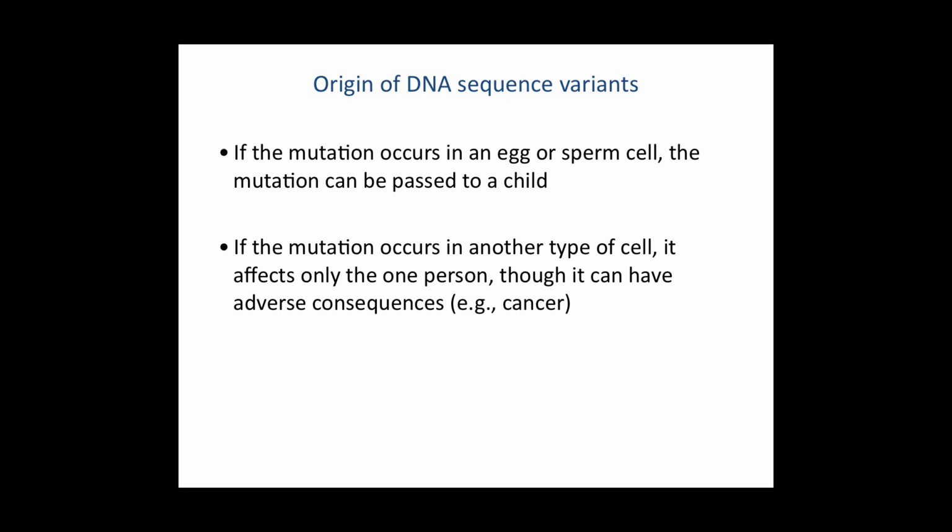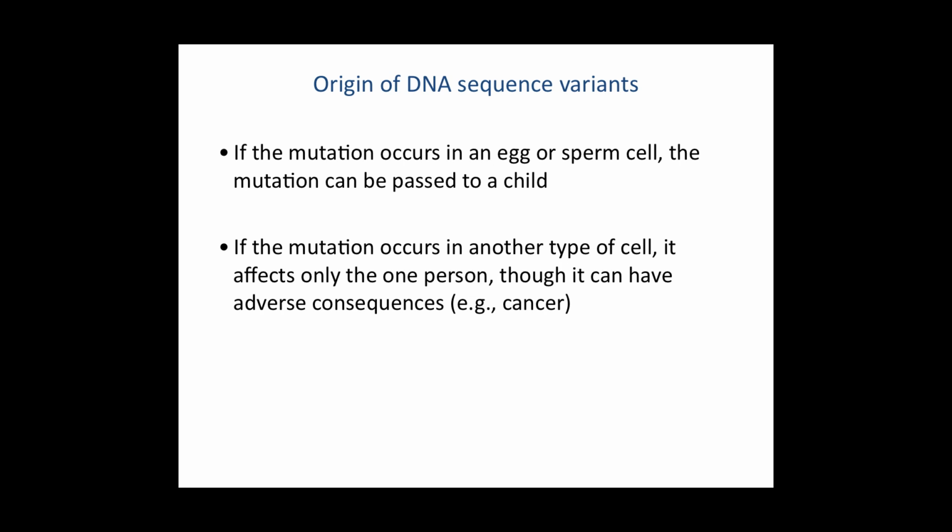So those are some examples of how mutations can arise in a cell's DNA. If that cell happens to be an egg cell or a sperm cell, the mutation can potentially be passed on to a son or daughter, who in turn can pass it on to the next generation, and so forth. The mutation can thus take hold in a human population.